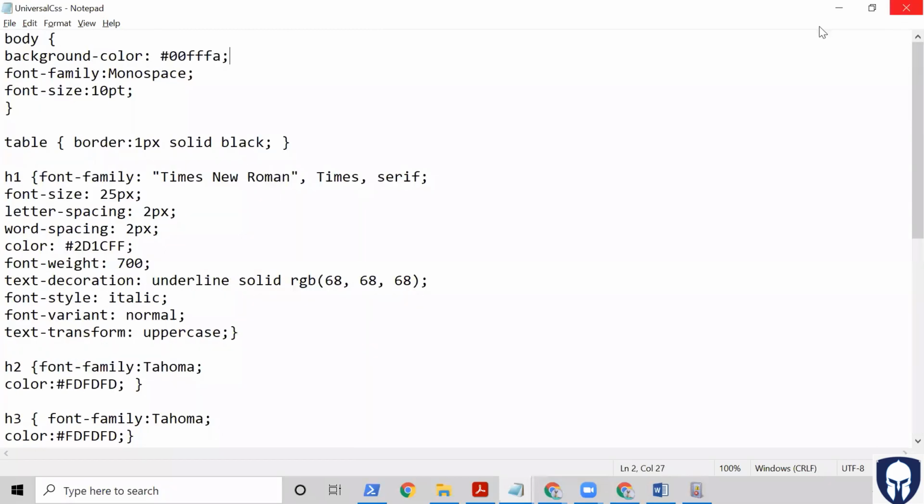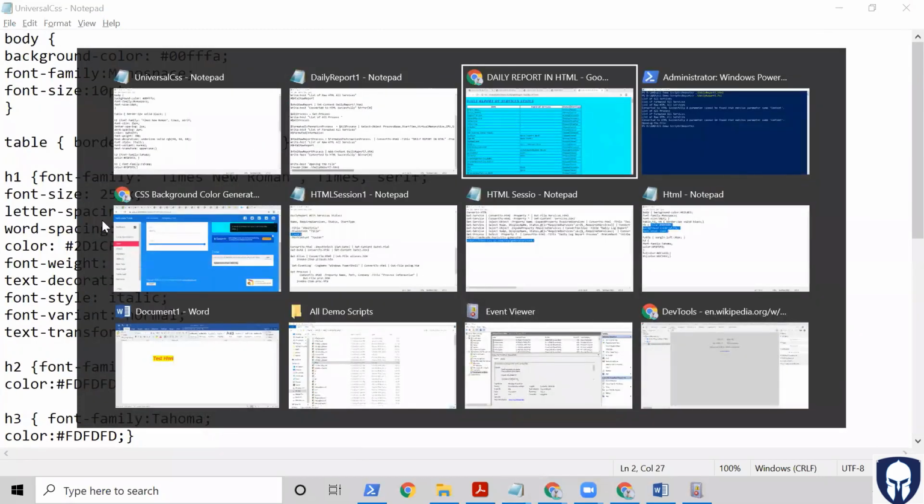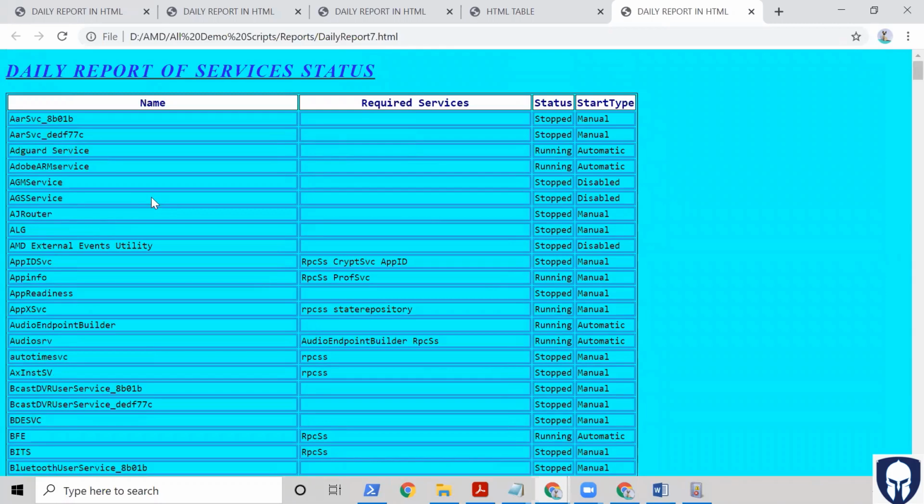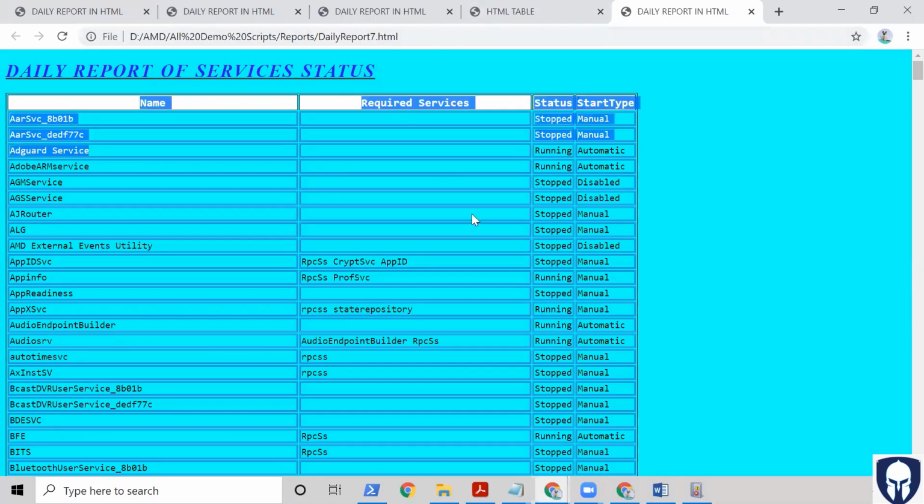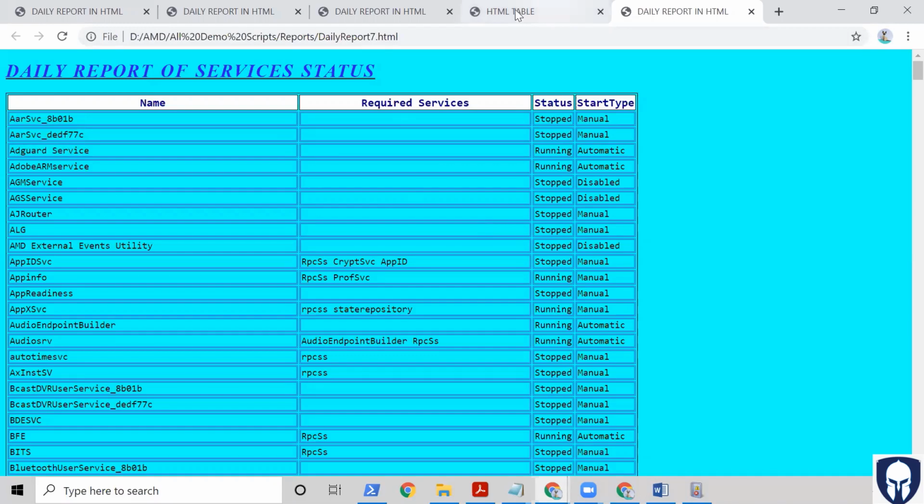Whatever you want to add, you can do it. I'm just going to give both of them, and you will be able to create it. All you need to do is attach this file and send it to them. Keep in mind, if you want to keep two different HTML files, create two different CSS files. For example, if you want a daily report in a different format, with this background and that one in a different background.